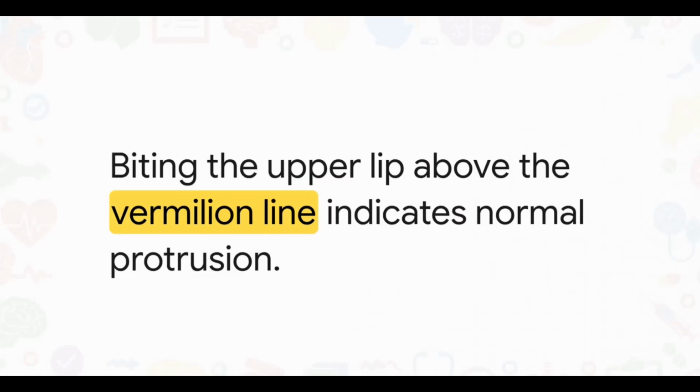Moving on, another fantastic bedside screening tool is the upper lip bite test, sometimes called the catch test. We literally just ask the patient to bite their upper lip with their lower incisors. What we're actually testing here is mandibular movement. It's such a simple trick, but it is highly effective. If they can protrude their jaw enough to bite above the vermilion line, that border between the red of the lip and the regular facial skin, their mandibular function is generally good to go.